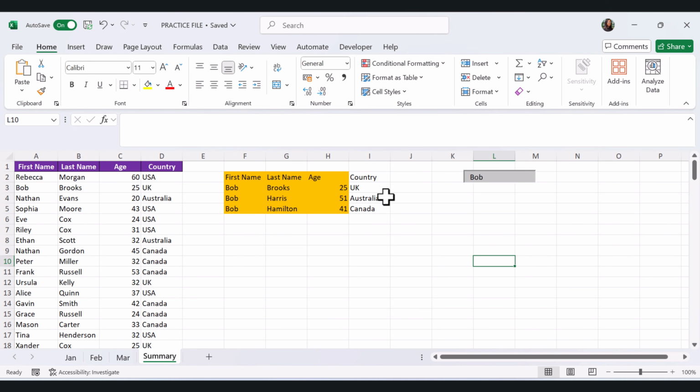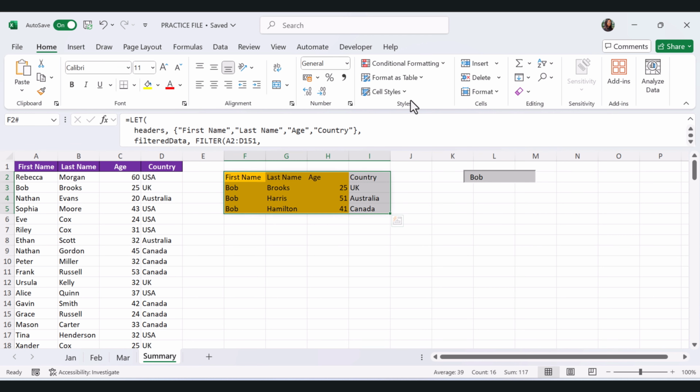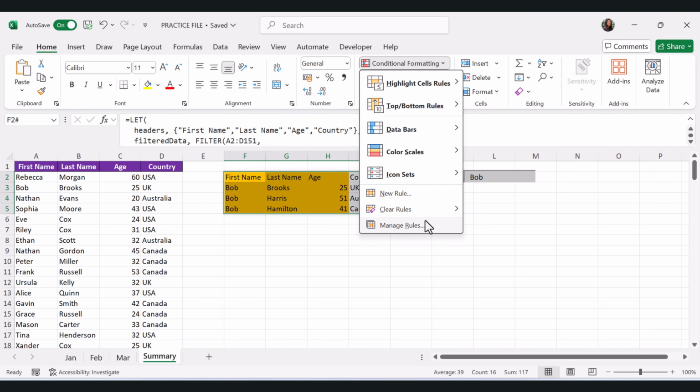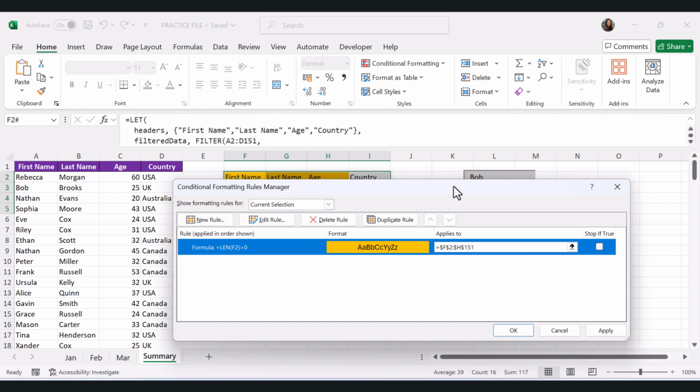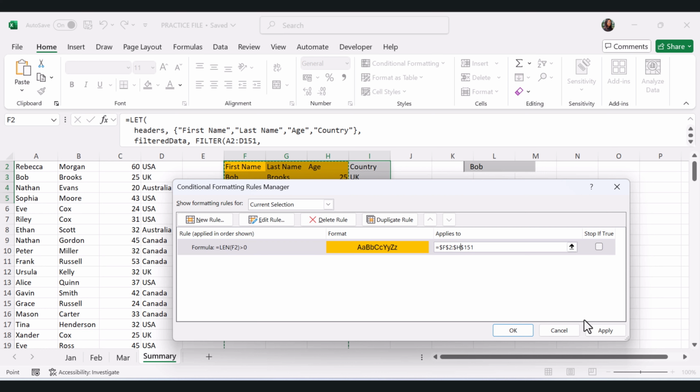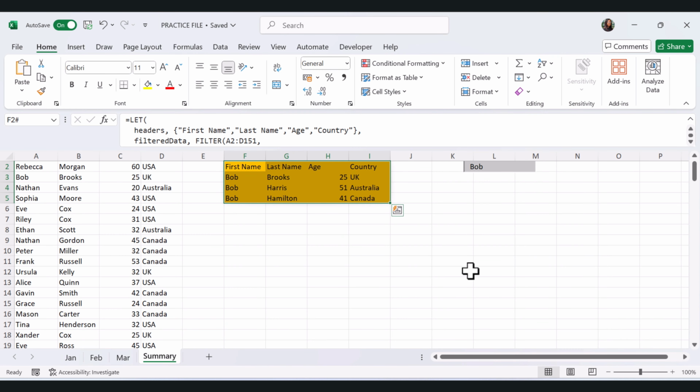It appears that this column has been missed out in the range because we don't have it highlighted. I'm going to go back to conditional formatting to have that corrected. You can see here that the conditional formatting is applied up to column H. So we need to fix that and extend it to column I. Apply and OK. Now we have it all covered.